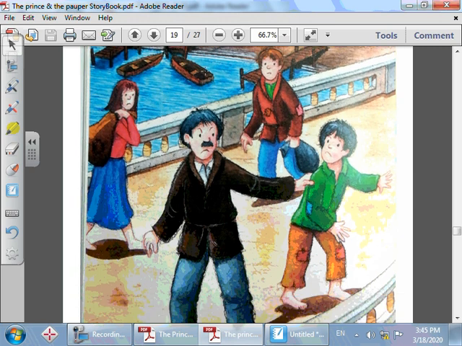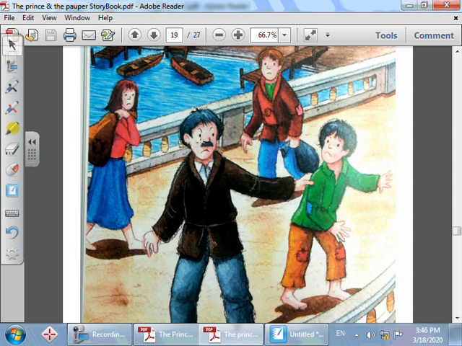What can you see? What's this? Excellent. This is Tom's father. Do you remember Tom's father? Was he a bad man or a good man? Excellent. He was a bad man. Now, who is this? Who is standing beside him? It's Prince Edward, but wearing Tom's cloth. Now, is Edward happy? Of course, no.